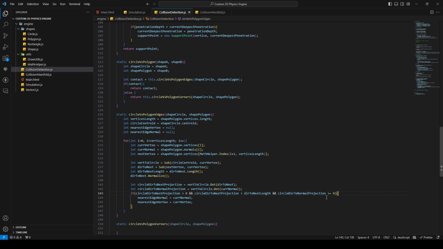If the circles are too fast, then we should use continuous collision detection to avoid tunneling. You need to use it anyway when the circles are that fast. All right, so I think it's okay to do it like this. If you have no idea what I'm talking about, it's not a problem.